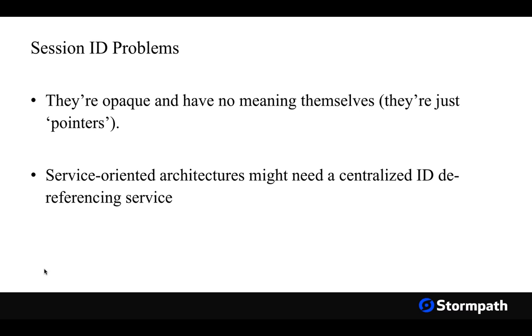And you can have that, but if you have a service-oriented architecture or a microservice-based architecture, you might need to hit a service every time you see one of these IDs. So if I get a UUID, I need to go hit some centralized ID dereferencing service that says, for this ID, give me all the data associated with it. If you have to do that on every request, that can really slow down your architecture if you have all these different services hitting the same ID service. Unless that service is built for extreme scale, like Stormpath, for example, then you might come into problems.